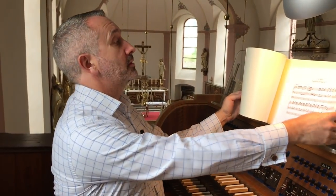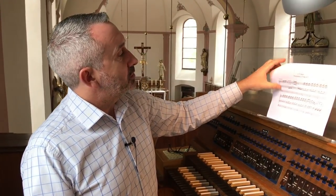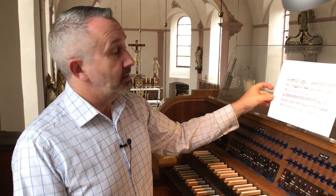Did I really just say an easy piece by Bach? Technically, there's no such thing as an easy piece of organ music by Bach. Here I have volume six of my Bach complete organ works — I'm using that to shield another piece I'm currently learning. When I started playing the organ at age 11 or 12, one of the first things my organ teacher taught me was the eight short preludes and fugues by Bach. Today we'll learn the Prelude in F Major, BWV 556, from the short preludes and fugues.